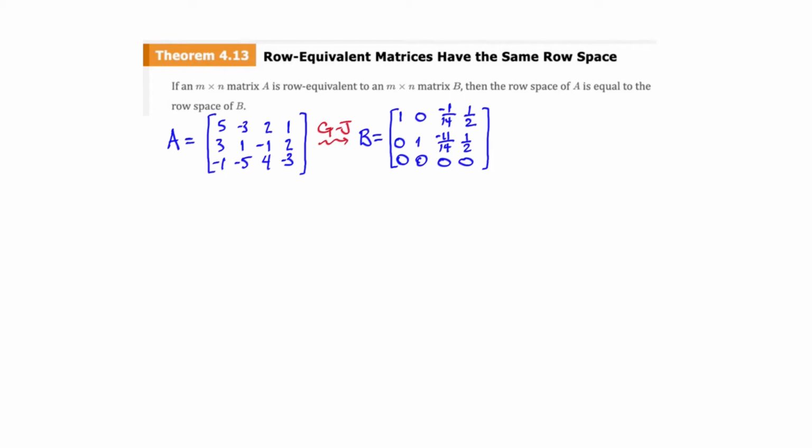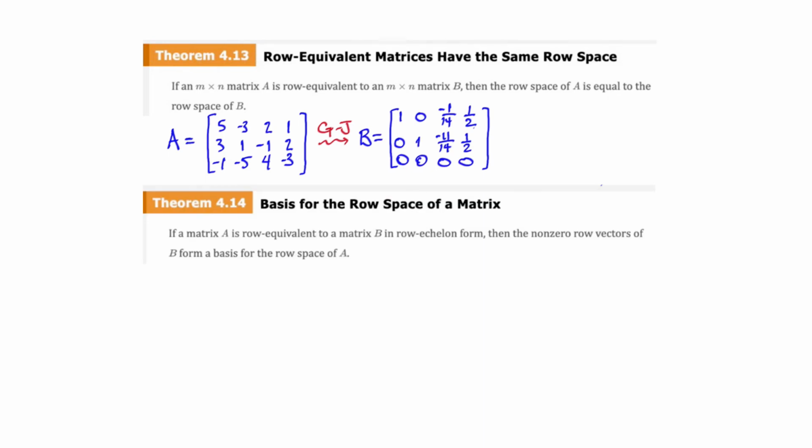But furthermore, take a look at the rows of B. The only 2 non-zero rows, we can tell by looking at them that they're linearly independent, right? You can tell because where there's a leading 1 in one of the rows, there's just zeros in the rest of that column. And that's true of any reduced row echelon form matrix. Wherever you have a leading 1 in your reduced row echelon form, there will be zeros in every other entry in that column. And so there's just no way that row with a leading 1 can be a linear combination of the other rows. So we get another theorem from that.